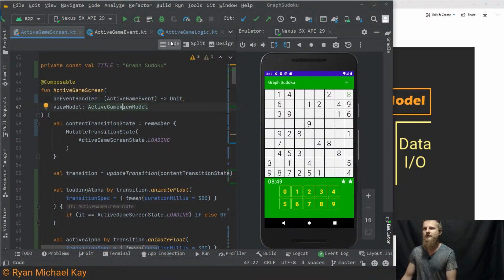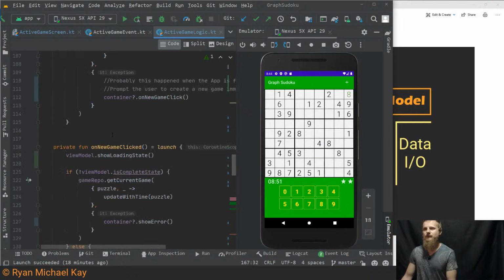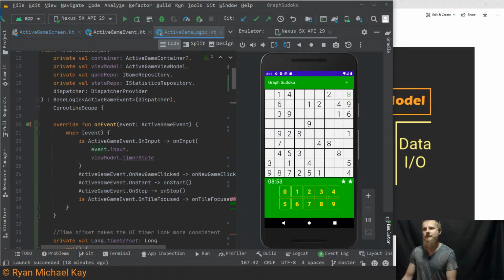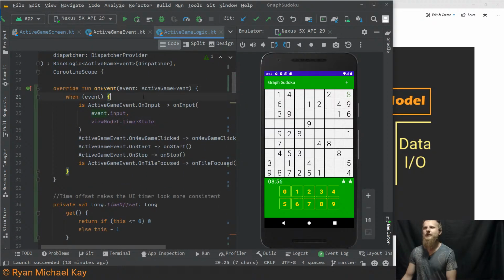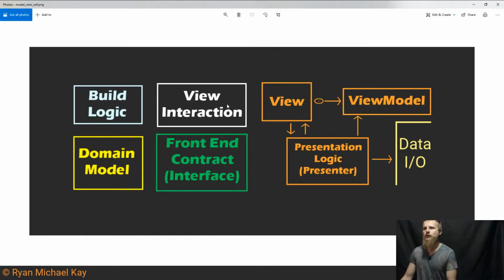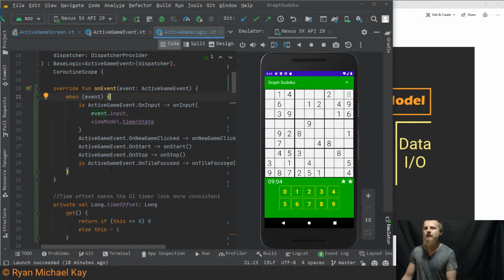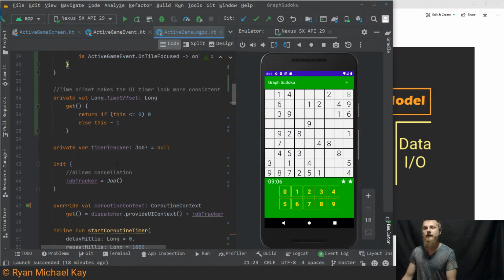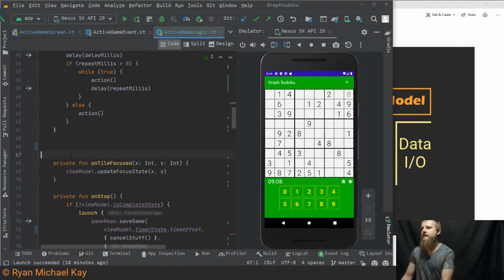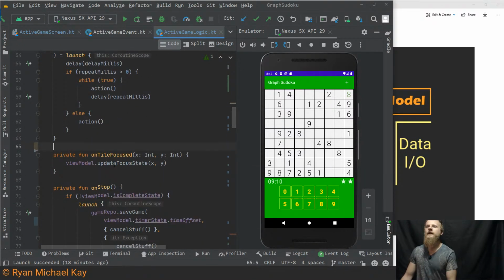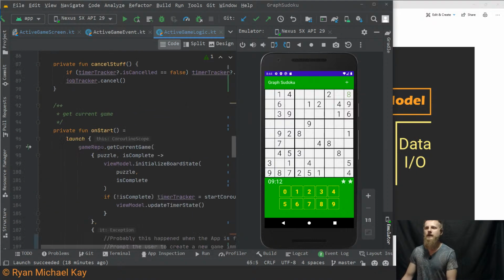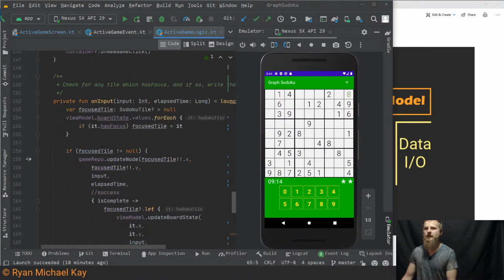What function does it point to? Again, I just went through this with everybody, but in case you're just joining, it points to this function here. And so this is representative of this arrow, view to presentation logic. Now, why I have a presenter is you can see there's quite a lot of presentation logic. This is not a small little class here. This is a class which makes a lot of decisions about the user interface.